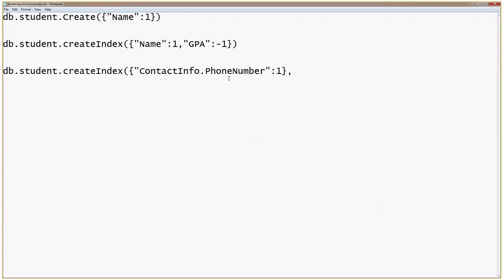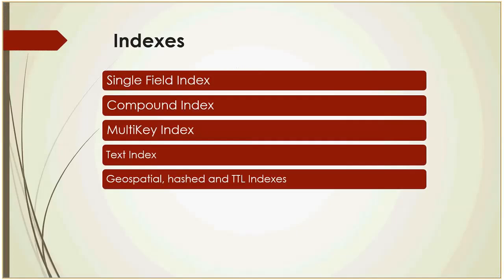So essentially, if you're trying to create an index on an array, for example a list of phone numbers, then that's called a multi-key index. What else? We have text indexes, which enable MongoDB text search, and there are also geospatial, hashed, and other indexes which could be of interest to some audience, but I will leave it out for your own exploration.